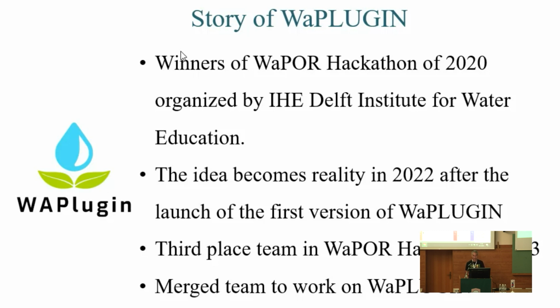And it became reality. The first version was launched in 2022, but the motivation went a bit down. This also has to do with big organizations, UN and IHE Delft and others, that might not know how software development goes with open source, and that you need to keep people a bit motivated.